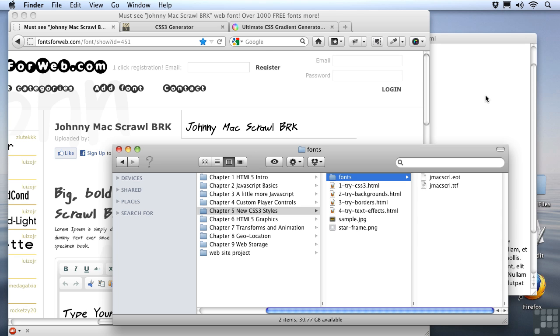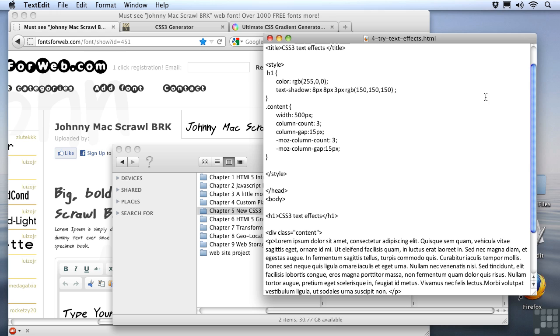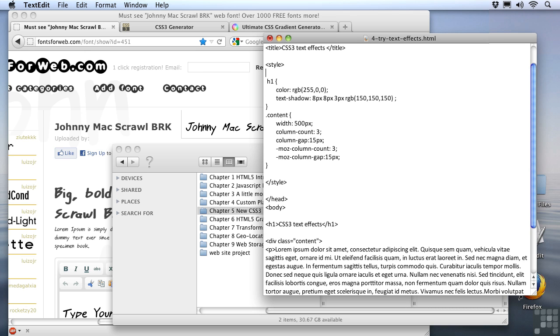Now we can go back over to our document, and we can make a few changes. We'll start by defining the font right up here at the top of my style section. Now, in setting up a font like this, we use a special declarator for defining the font face itself. And it starts by using the @ sign, and then we use a declarator for font-face.